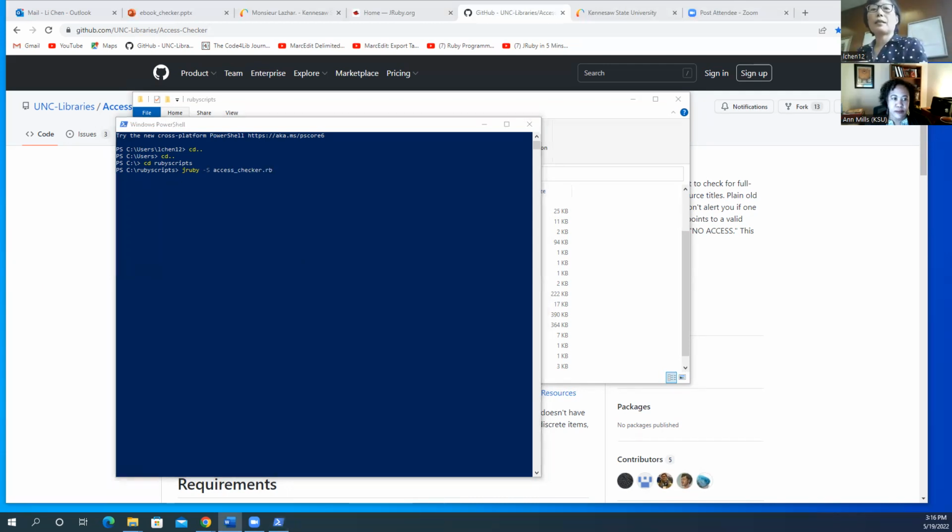Let me copy it. Yeah. So I'll just explain a little bit about the syntax. So this is the access_checker.rb North Carolina library developed. Then the Canopy TS file, I think the file is called Canopy TS.